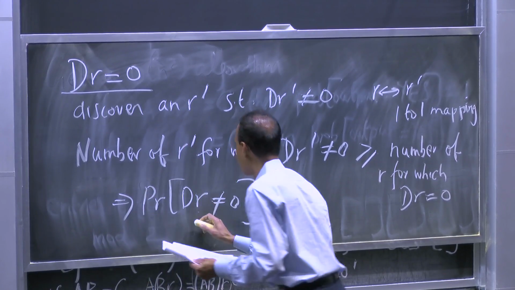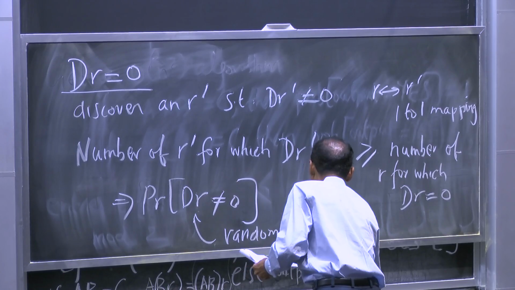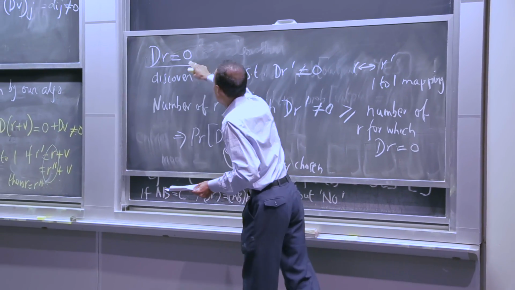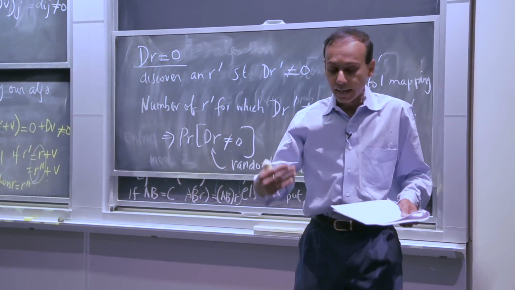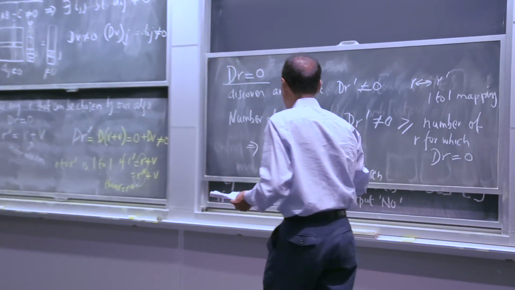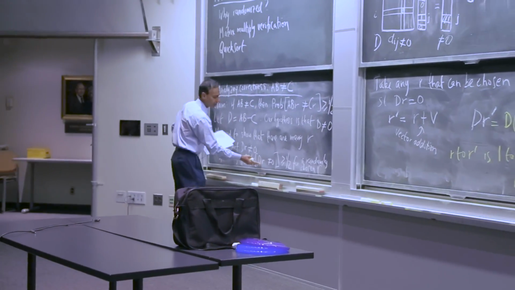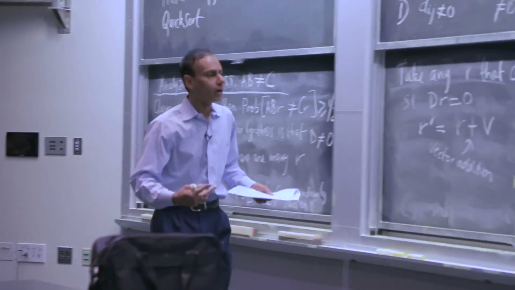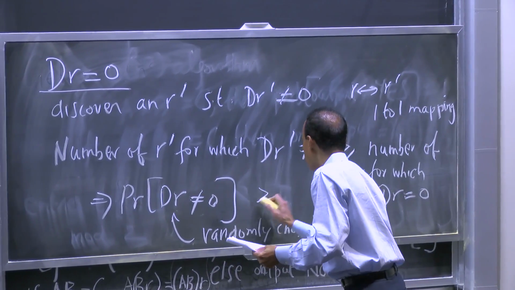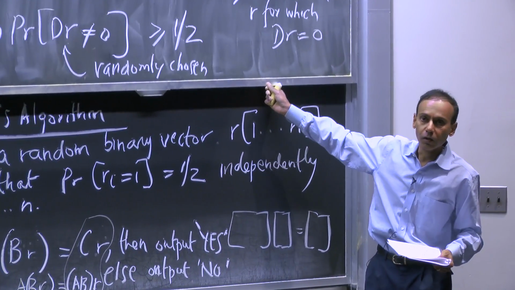So if you just choose an r, this is now a randomly chosen r. I mean, not that others weren't, but I'm treating it a little bit differently here. This was a specific r for which dr was equal to 0. I made an argument that you can always get this r prime 1-to-1 such that dr prime is not equal to 0. And now going back to what I had initially with respect to the claim here, where the r was a randomly chosen r, I'm saying, thanks to this little argument, this line up top, I'm going to be able to say this is greater than or equal to 1/2. Okay? Cool. Any questions?